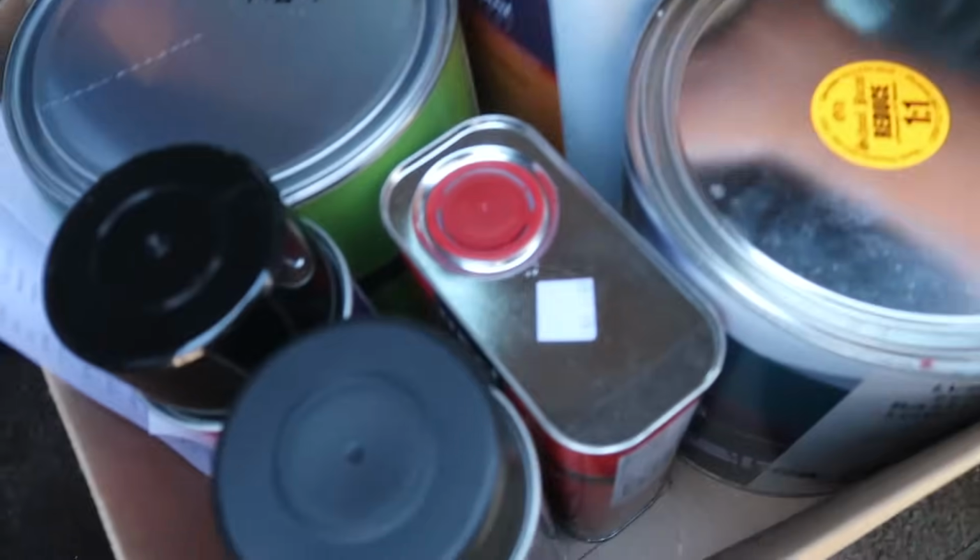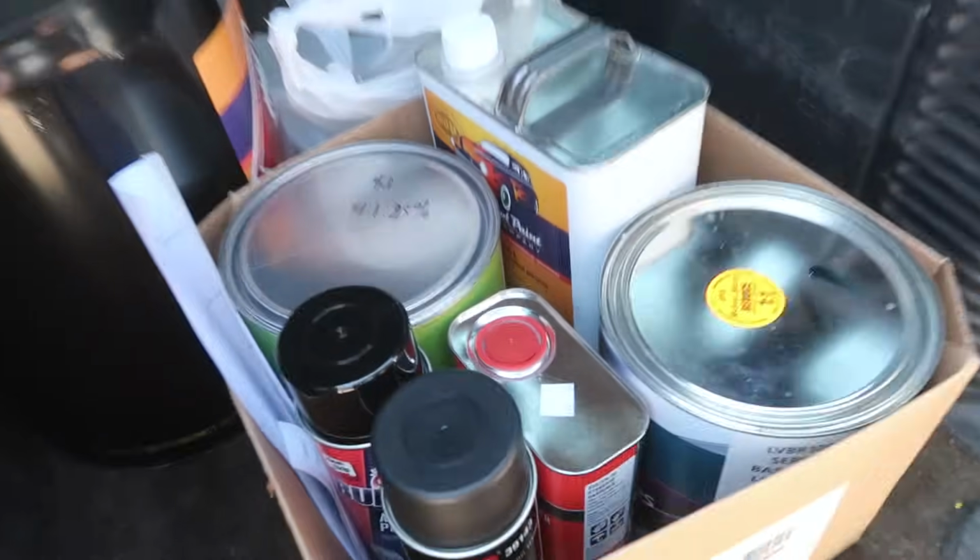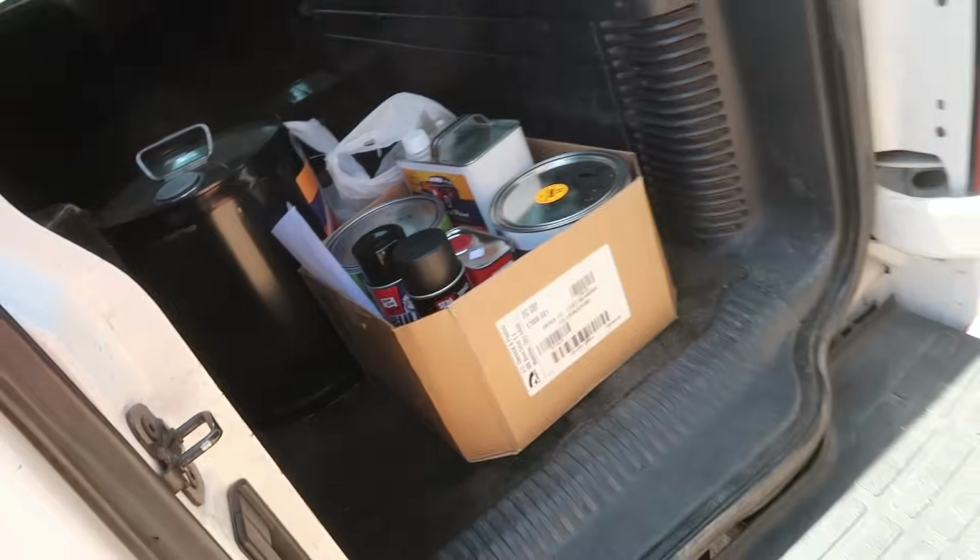Alright, went and picked up a bunch of supplies from Old School. We got a little bit of everything here, man. A little bit of everything. A lot more than $100, I'll tell you that.